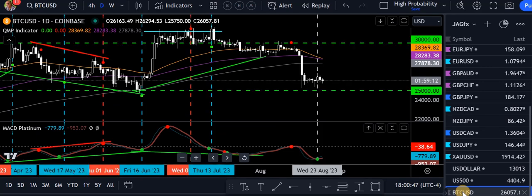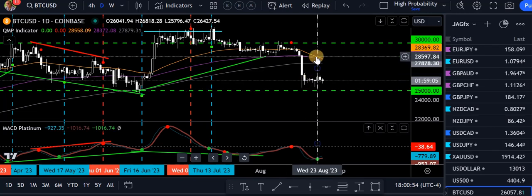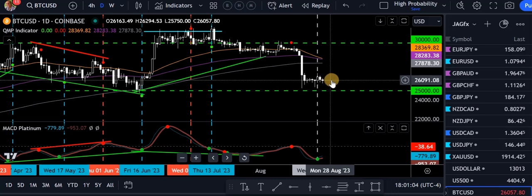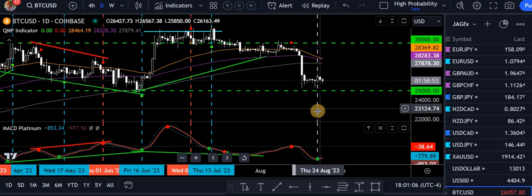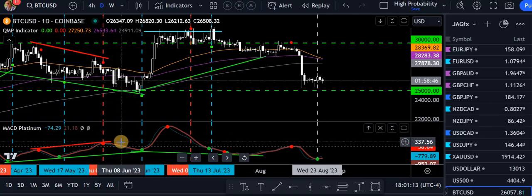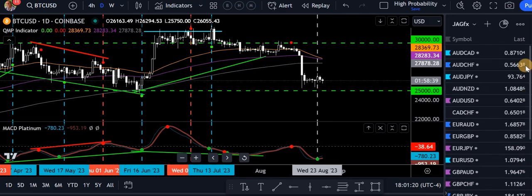Bitcoin, BTC USD, after the big drop down towards the 25,000 level, it's sort of just stagnating, just holding ground, what do you call it, holding fort? I don't know. Going nowhere fast, so it's just going sideways. And the last, we've got a green dot on the MACD platinum below the 0 level, so looking to buy next, obviously. There's been some previous divergence there. Yeah, Bitcoin. All right, that's it for the charts, boys and girls.